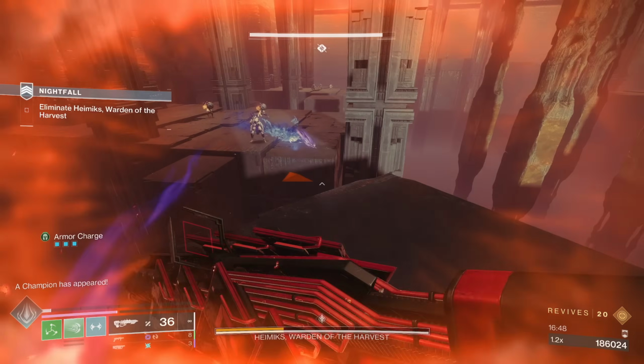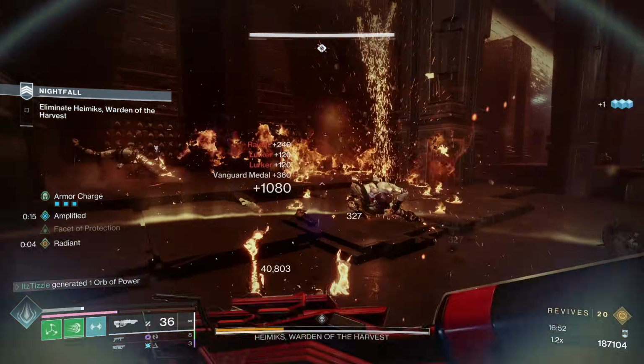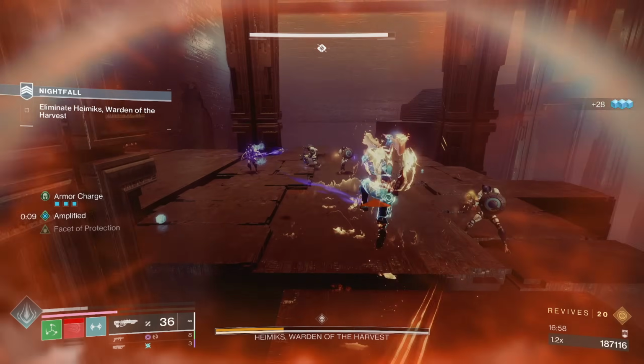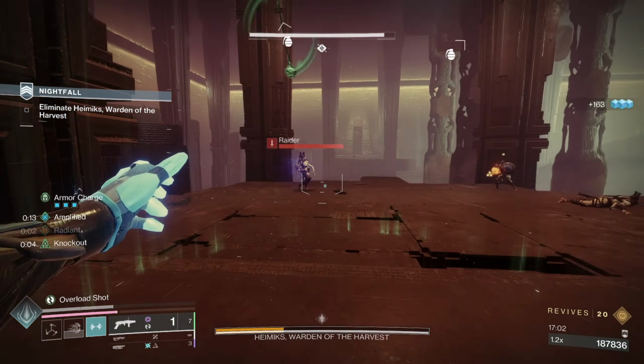I could have popped my super like I did and taken out the ads, but the aftershocks actually pushed the boss, because what I was going to do was take out those ads with my melee and then build up some super energy, because again, you need your super at the start of every phase. So here I'm trying to get lots of melee kills.